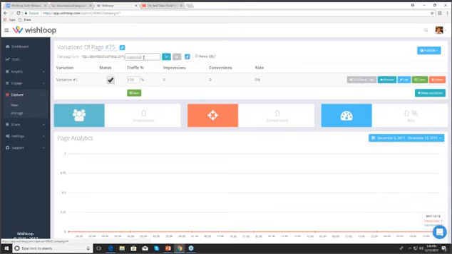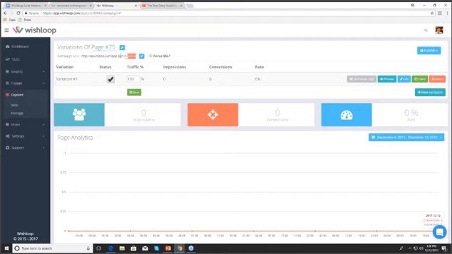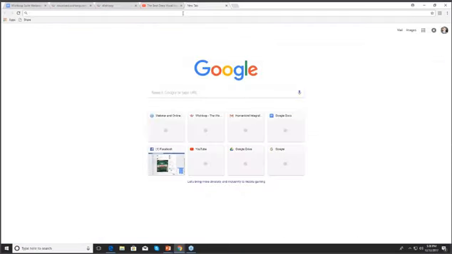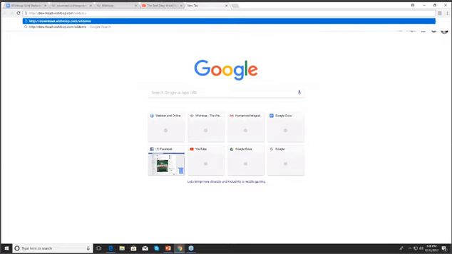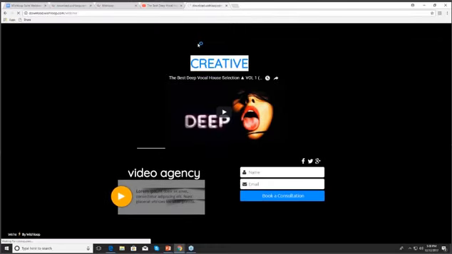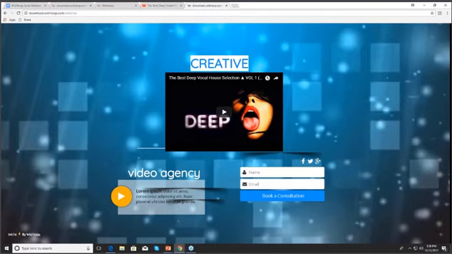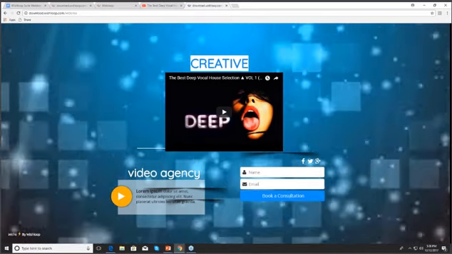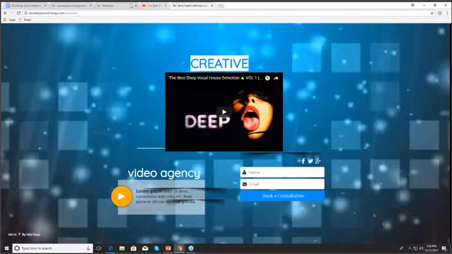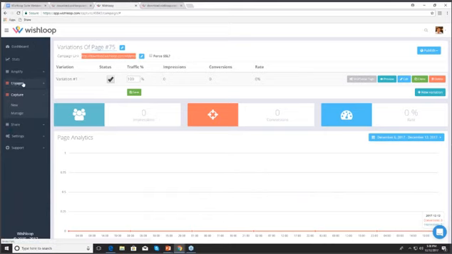But I can actually make these customizable links. So I'm going to put WL demo for Wishloop demo. I'll click save. So when I actually open up this link here, and paste it over here. Now it's going to look ugly because I didn't make it look sexy when I was building it, but pretty simple, right? So I'm going to go ahead and close this tab here. Now I'm going to jump back over.